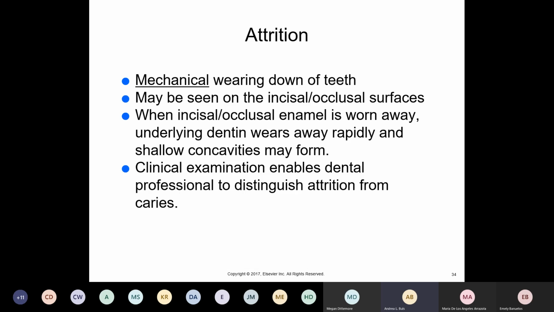Attrition is the actual wearing down of teeth. When people are grinding their teeth or using a toothbrush that's too hard and scrubbing it, any of those things are mechanical actions that can cause the wearing away of tooth structure. We can see this on the occlusal or incisal surfaces. You can see this at the gum line. If somebody is scrubbing their tooth way too hard, we can see ditching at the margin. So clinical exam is going to enable you to see this, but on x-ray, you could see kind of a radiolucency where we've worn tooth structure away, and you might think it's caries.